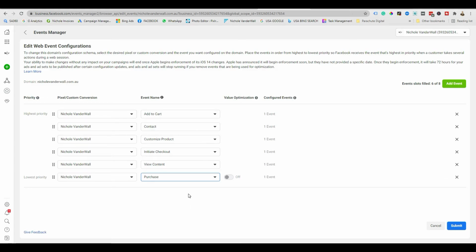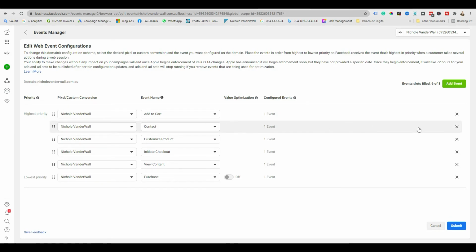So now it'll say value sets take up at least 4 event slots, reducing the number of events you can configure. So delete events to add the value set. So value set basically just means that with the purchase, we're pulling a lot more data than just like your add to cart or contact, making it an actual value optimization. So in order for us to actually use this, we need to designate 4 total slots to this, which is like manic to think, but we'll go ahead and listen. So this is 4 slots in its own, so then we can only add 4 additional slots.